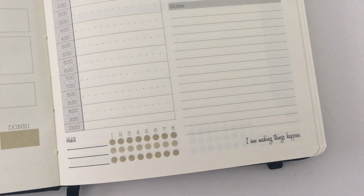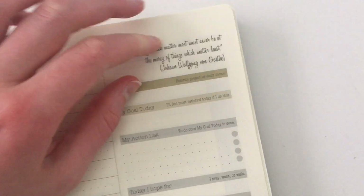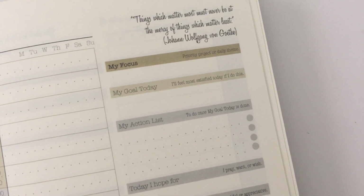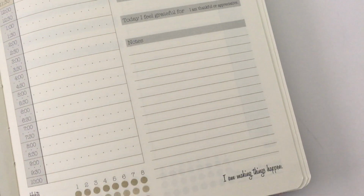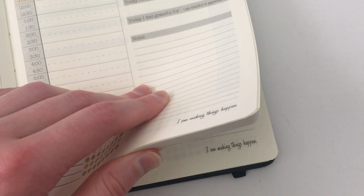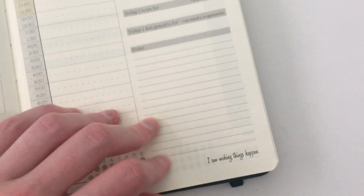You've got some habits. We've got some quotes up the top, which vary throughout. Let you see them as I quickly flick. Then we've got a focus, goal today, which I would probably just combine the two together, but they've got them separate. Got an action list with the top 4. Today I hope for, grateful for, and then a nice big lined note section. And then this little quote down the bottom here, well, not really a quote, like a phrase, which I guess is trying to motivate you, which differs, as you can see, throughout.